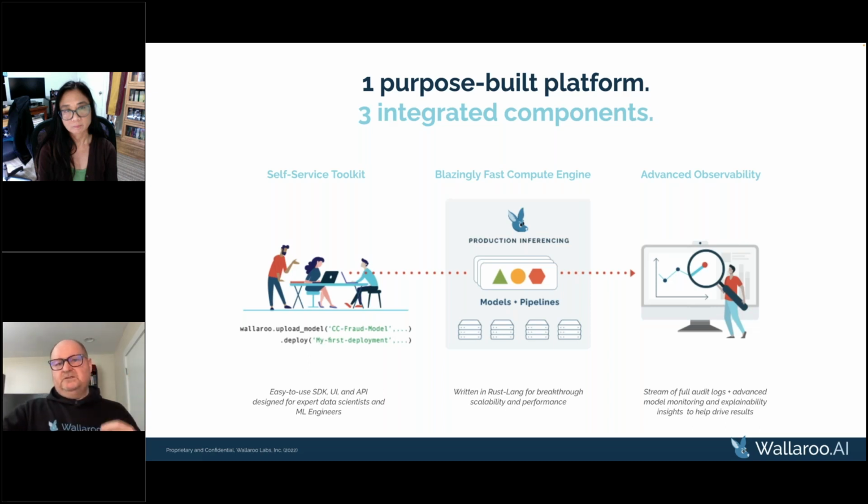And so, within the platform that we have in Wallaroo, if you're a data scientist, if you're an MLE, if you're comfortable in a UI environment, we serve that to you. If you're comfortable in an SDK or Jupyter Hub, we serve that to you. And the importance of that is making sure that I function in an environment I know how to operate and I'm comfortable with, and I don't have to go for retraining. I don't have to sit and figure things out, because that takes time.